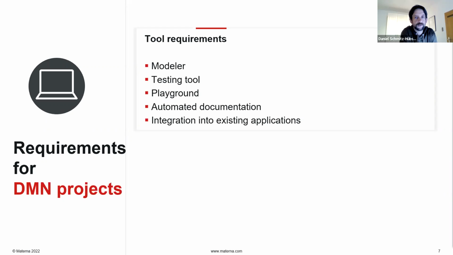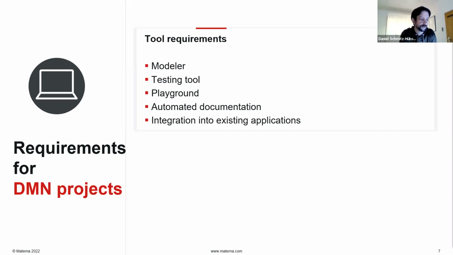Then the second thing, one of the most important things as we experience, is a way for the business users to test their model as they are modeling it. From the beginning, when they make the first decision, they have to be able to model a test for this decision. And this has to be quite easy and repeatable. Because they are business users, it has to be quite intuitive. But we experience that when people can test their decisions they are writing down, they get a really better understanding of what they are doing. And sometimes, for the first time, they understand what they are writing down in their requirements.